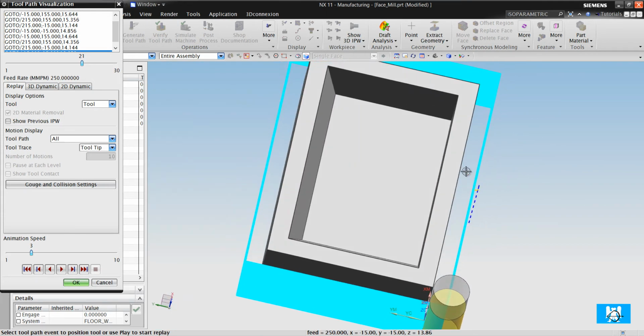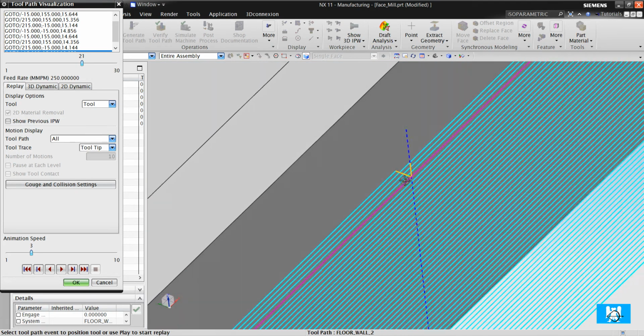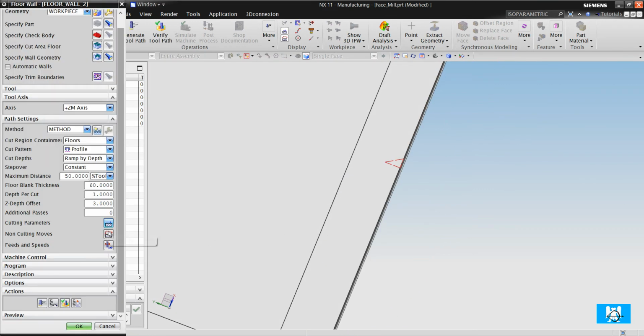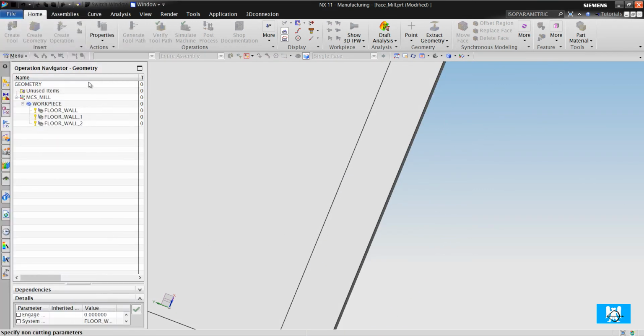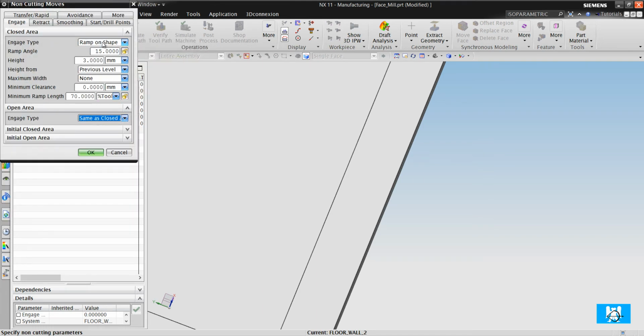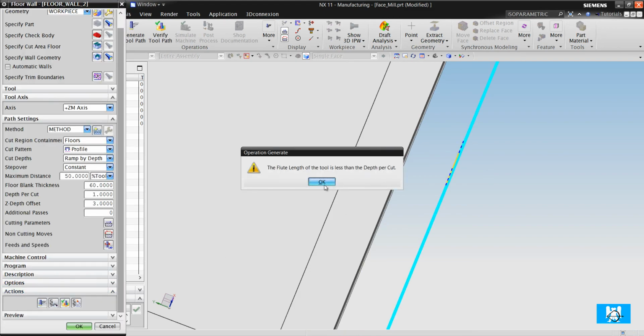If you cut a filled surface in, for example, a box, you can't do these engage and retract moves. Okay, you must change them to the same as close area and ramp on shape, and click generate.